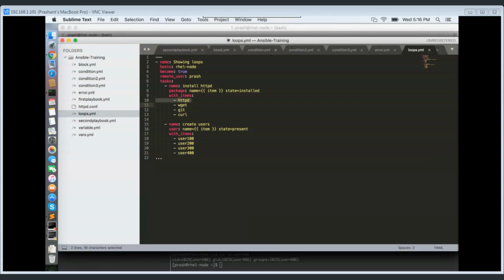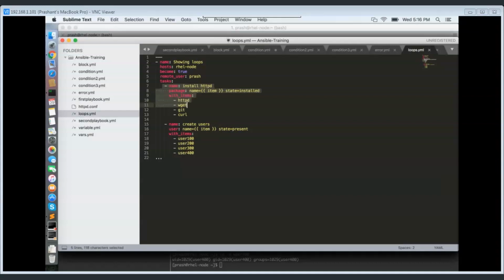Prashant, in both tasks you have mentioned item. Do we need to mention item1 or something like that? Where? In package, this one? Name, this one? Yeah, that was item. Again, down in the second task also it is item. Yeah, so this task is one task. It has no relation with this task.